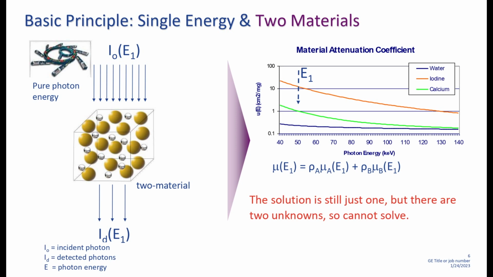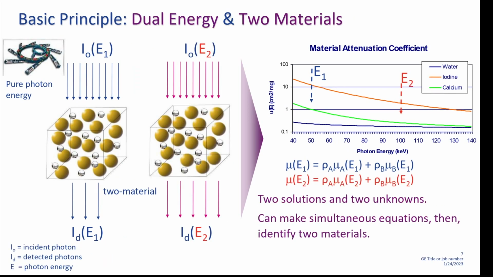So when you are measuring the sum of attenuation, look at the equation. Earlier in this equation mu was from one material, correct? Now that it has come with another material, if I ask you how much is this and how much is this, you cannot differentiate because it's the sum of the attenuation now. That's why the plus sign is there. Attenuation by material A and attenuation by material B, or water plus iodine, will be your total attenuation now. Now we are blind. We don't know how much is from this, how much is from that. The solution for identifying these two is simple. You expose the same material with another energy.